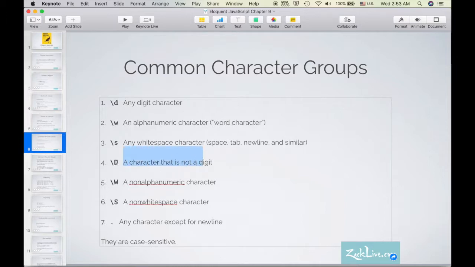For example, this one means a character that is not a digit, which is opposite to the lowercase. And this one is opposite to the lowercase w, and this one is opposite to the lowercase s. And if it's just a dot, it means any character except for new line. Again, just to remind you, they are case sensitive.